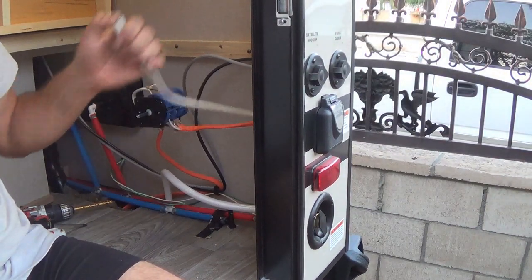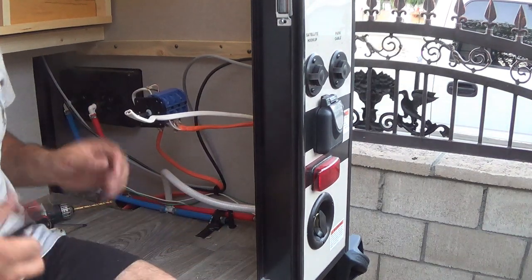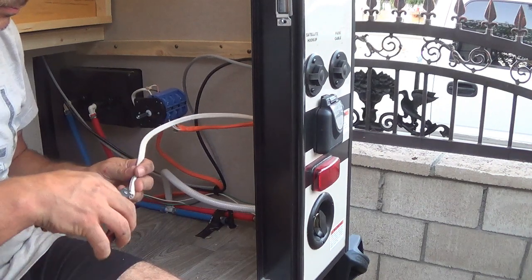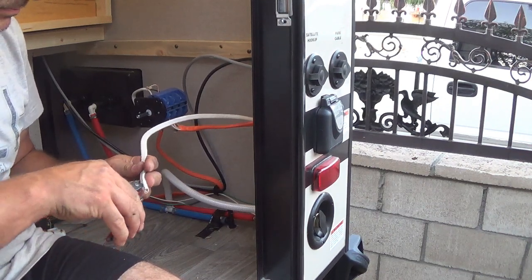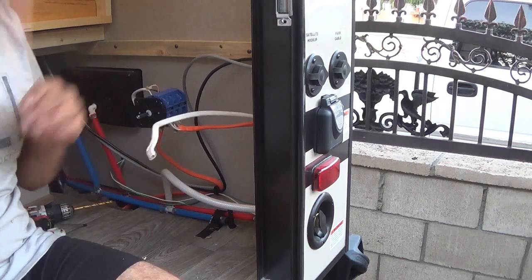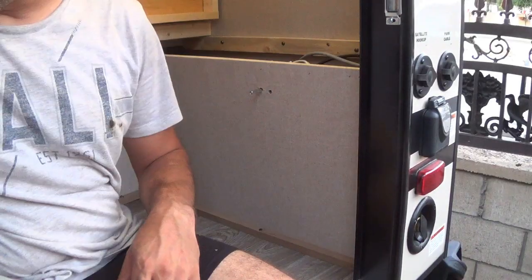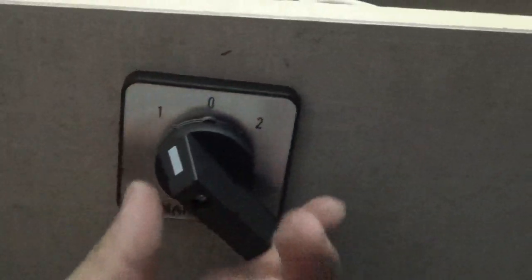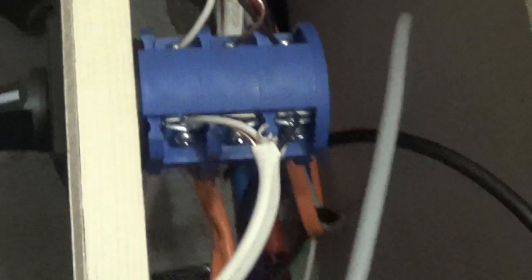This is my inverter power. I got it routed from under the car, and then I'm just going to connect it to the switch. Alright, so here's the final product. Switch is installed. This will be inverter power, shore power, straight, and this is the back.